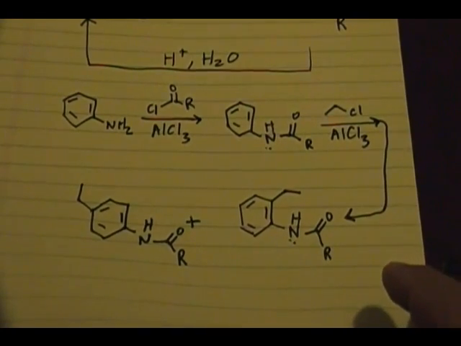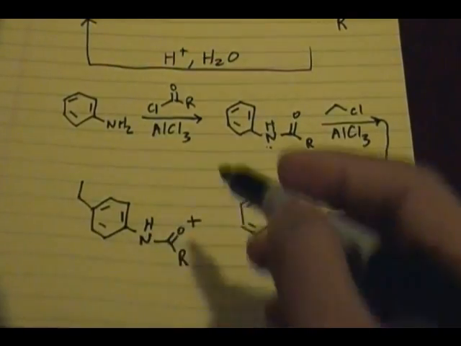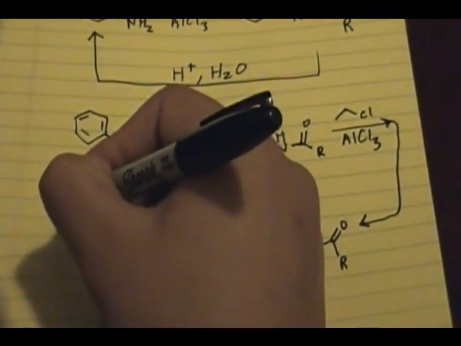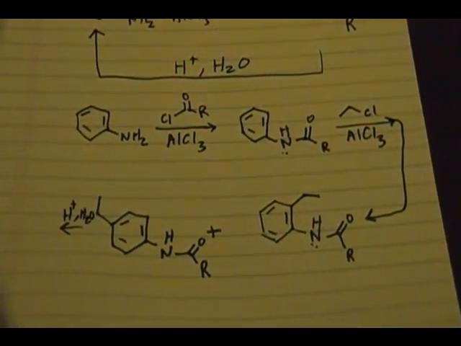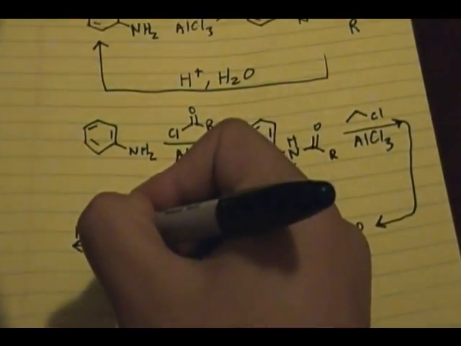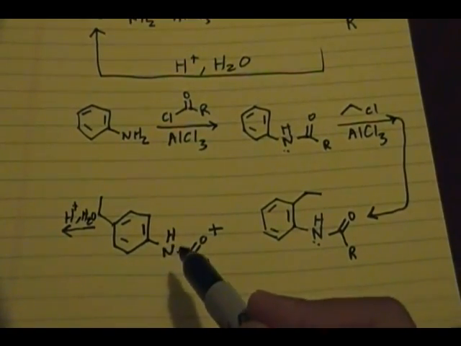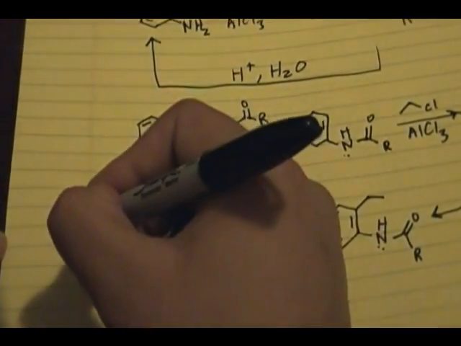Now what you can do, since the first step is reversible, is use H+ and H2O. This will completely get rid of this acyl group and regenerate your NH2. So you'll still have two products and it'll look like this.